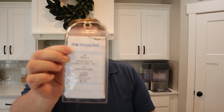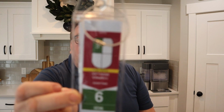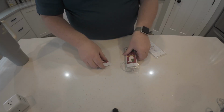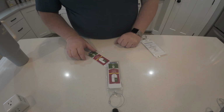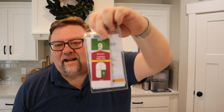So we've invested in this right here. They also have one right here for Royal Caribbean. Okay, so this is for Princess. You probably use this for Carnival. And here's the one for Royal Caribbean. Okay, and so it is kind of nice to have. Yes, it is upside down. So it should go like this in the tag. But I found that when you're sliding these in here, they bend, so I just stick it like that. So yes, these are the two luggage tags that I've got, one for Royal Caribbean and one for Princess. Yeah, you can stuff the Royal Caribbean into that if you would like. You can only get one set, so that shouldn't be a big problem.